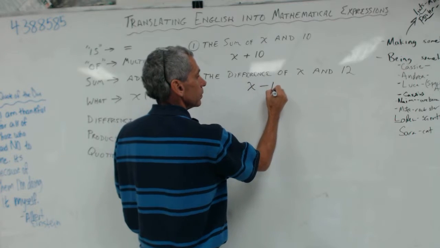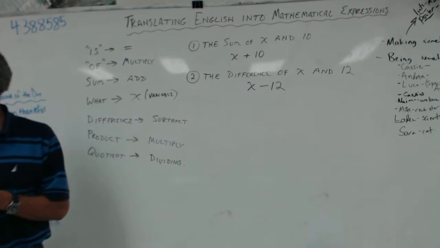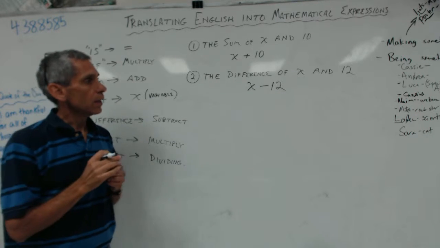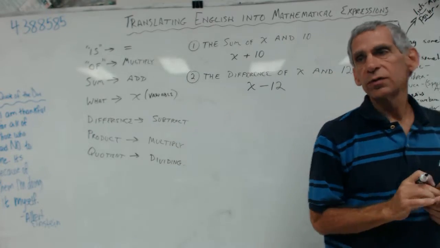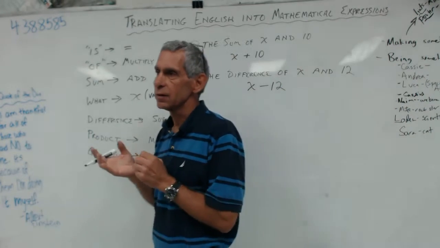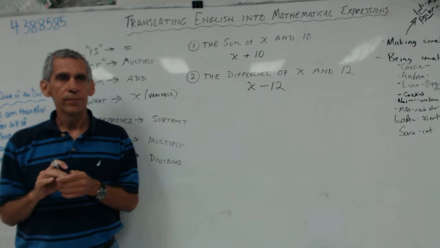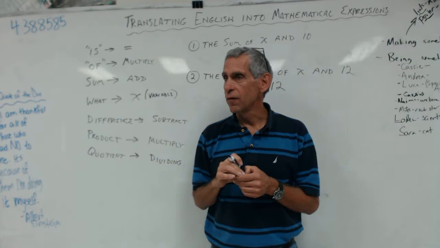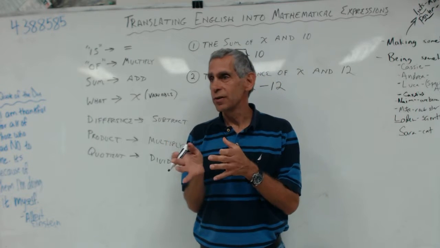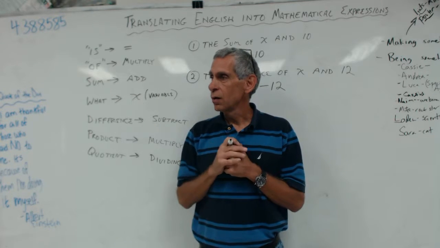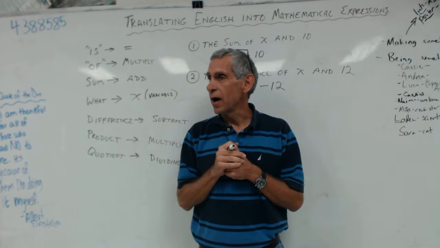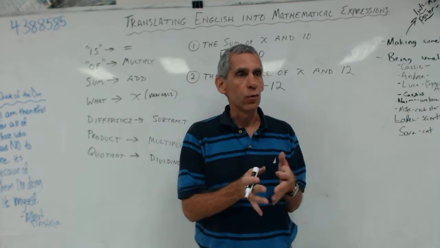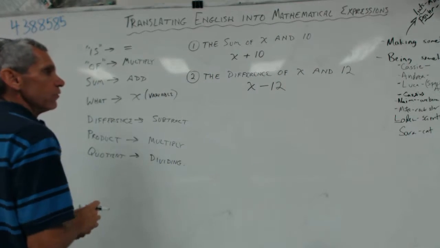Then wouldn't "of" also only sometimes be multiplied? Yes, it's a good question. Sometimes "of" does not, unless it has other words like difference or sum, like quotient. 30% of 100, then it's 30% times 100, right? Or 2/5 of the pie. 2/5 of one whole pie is 2/5 times 1, which is 2/5, right? See what I mean? So the difference of x and 12.